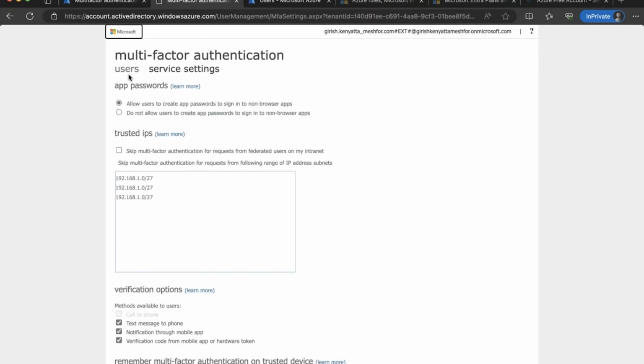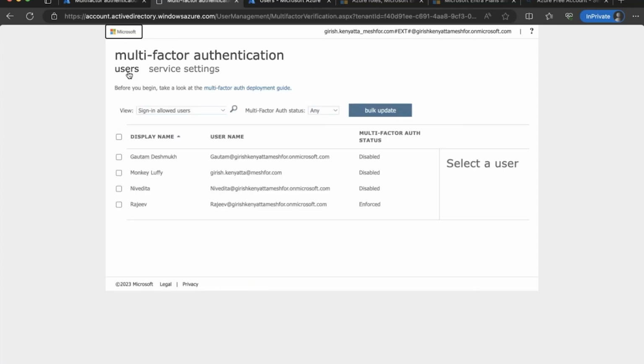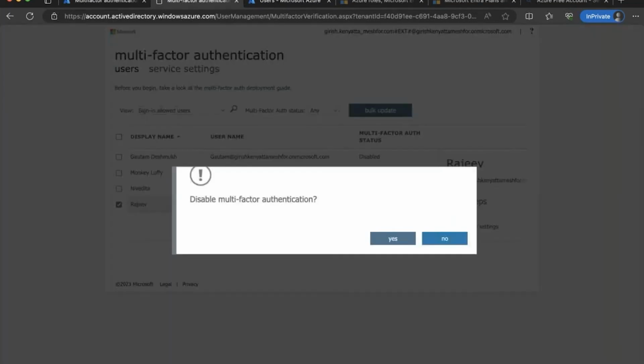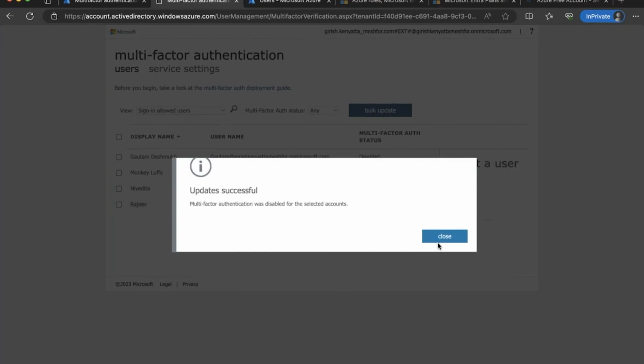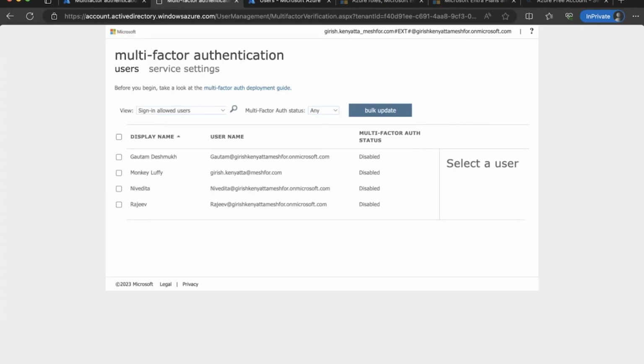I will take you to the page where I was doing all these settings and functions. So if I refresh it, like if I go to the server setting first and come back to the user settings, you will see from enabled, it has now become enforced, right? So this is one of the methods that you can use, and it became available to me once I started doing all these things. Now I'm going to go ahead and disable the multi-factor authentication. I disable it and I'm going to close it as well.